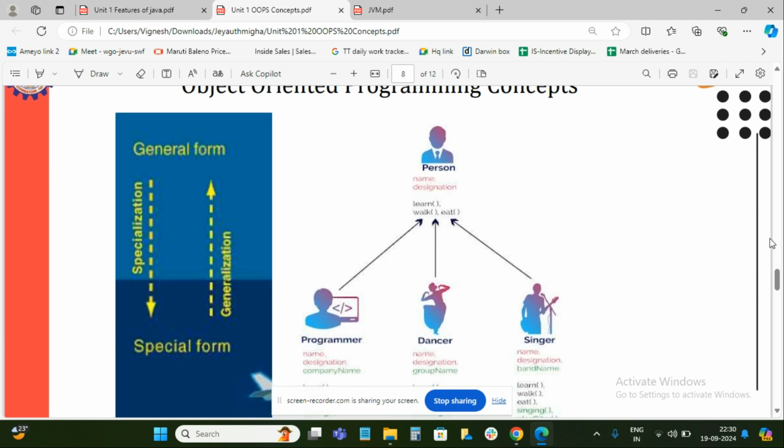So they have given you a general form and special form. Look at this: if we consider person as the generalized form, there are different special forms called programmer, dancer, and singer.